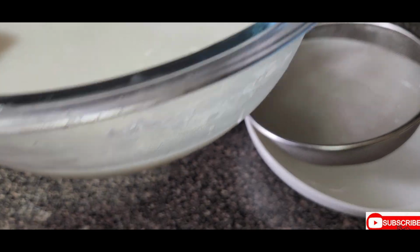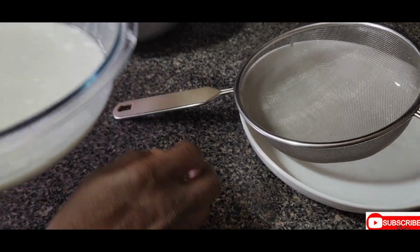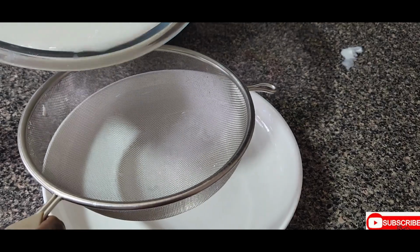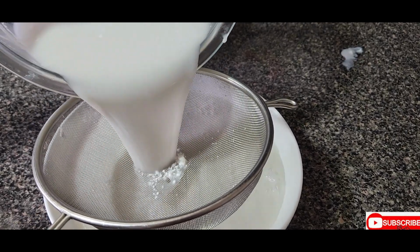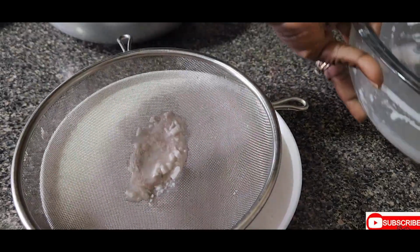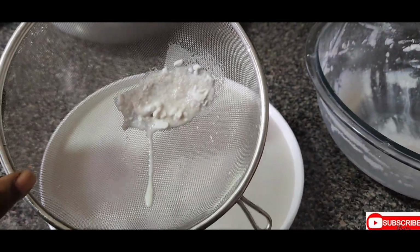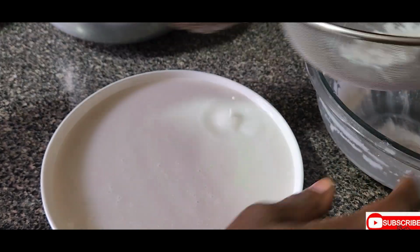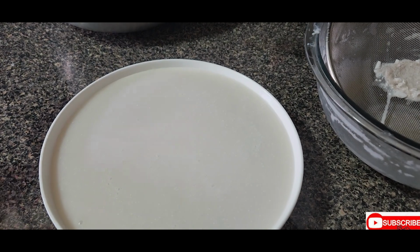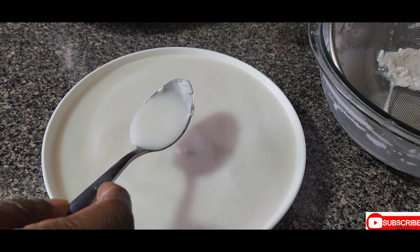You see, we still have the coconut milk now. This is not water. That's a cream we already skimmed off, so I'm just gonna strain it. So any other cream left, if there is any, I can use that. So I don't have much cream left back, so we're all set.